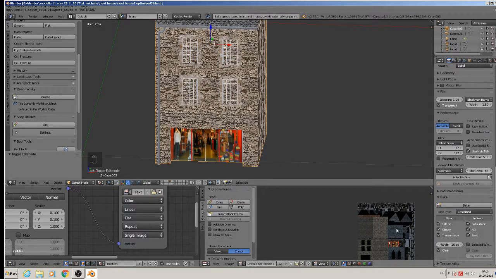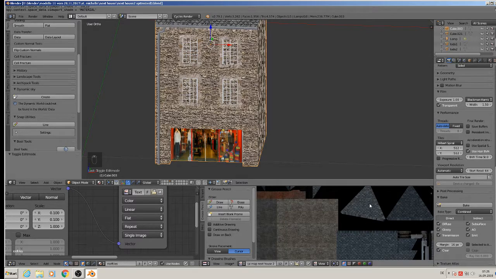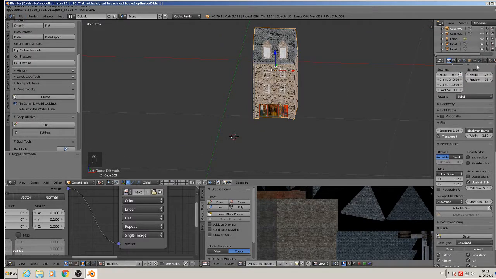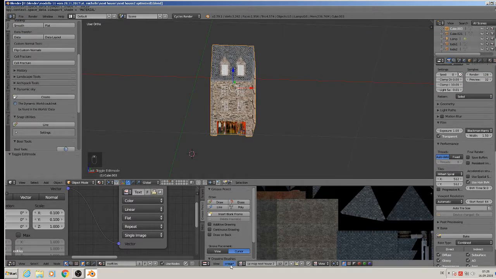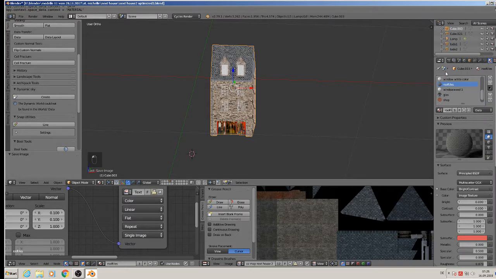Good. And as we see, our shop is in there. The things are returned. That is all okay. File, save. So, you may ask first, here is this little star by the image. You have to save the image. Good. Then we have now this many materials, but we have baked, so we don't need the materials anymore. So I can delete them all.